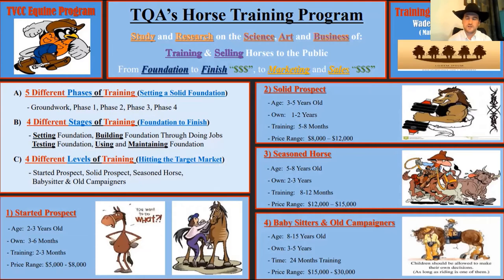For a started prospect with two or three months of training, the price range we'd try to hit is five to eight thousand dollars. It's the science, the art, and the business — I really try to help my students make money training and selling horses while preserving the Tom Dorrance and Ray Hunt philosophy I was raised with. I grew up with my dad doing the Ed Connell books on the finished bridle horse — you start them at two and they're eight or nine before they're finished, which is great. But if we're trying to feed a family and sell horses, how do we do that in a reasonable time frame while still producing a quality product?